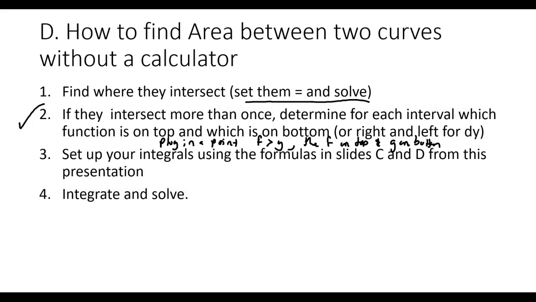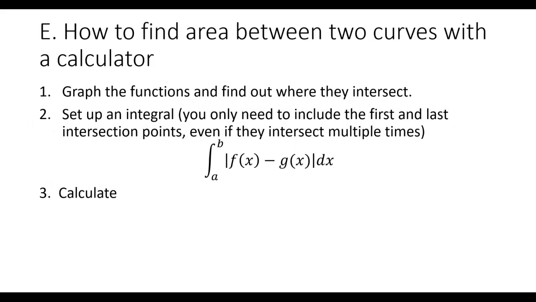All right, next thing you're going to do is set up your integral, and then you're going to go ahead and do the integration and solve, and that's about it for those. So if you're going to use a calculator, all you have to do is use this little formula, and you're pretty much good to go. You may have to find out where they're intersecting if they want you to find out where they cross, but you guys know how to do that. Just graph them and find out where they intersect. So there's that.